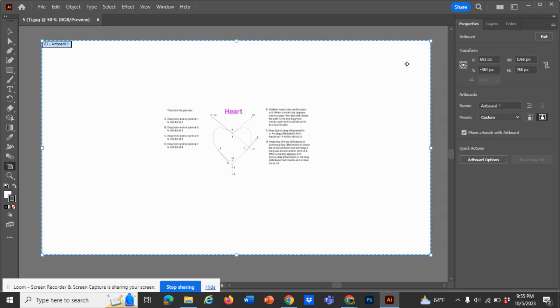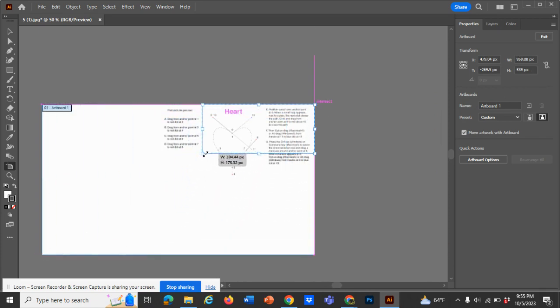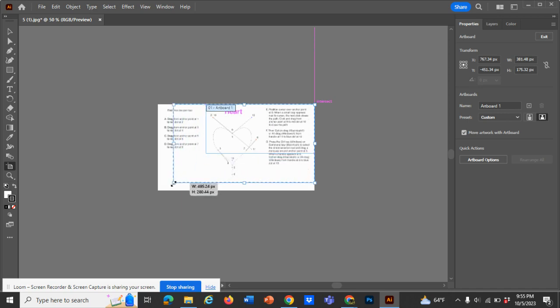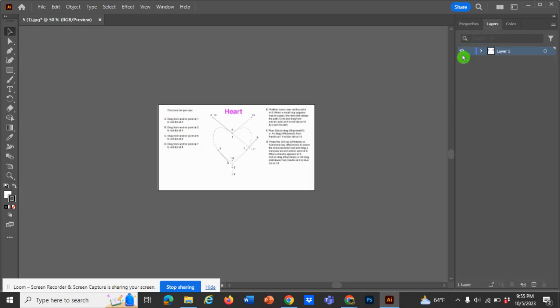I'm going to move this over. Click and drag this down. Reveal the image size. Release that there. Click and drag this up in here. Reveal this lower left-hand corner. Release that there. Hit exit. Go to layers. Lock it. New layer. And now we can zoom in.